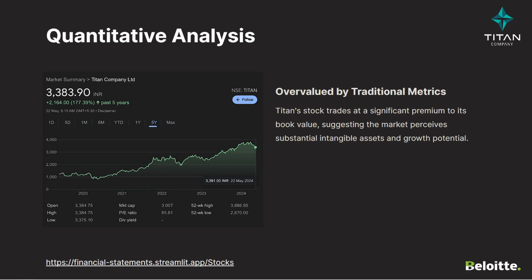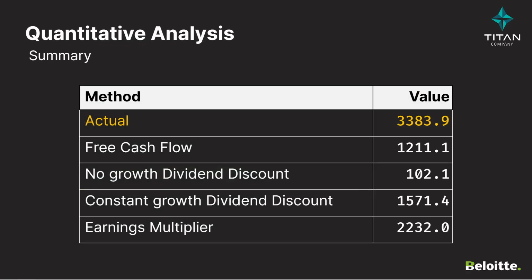So, when I did the quantitative analysis using the book value method, I found out that the book value was just 105.8. So, if we compare that valuation to the actual market value, we can see, sir, that it's very, very high, sir. There's no comparison. So, I was pretty shocked to know that at first.